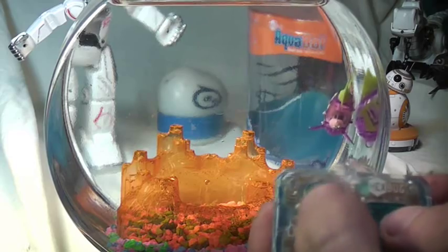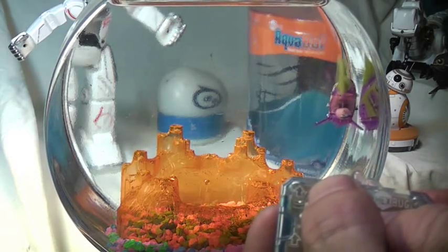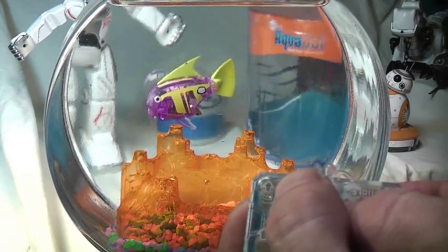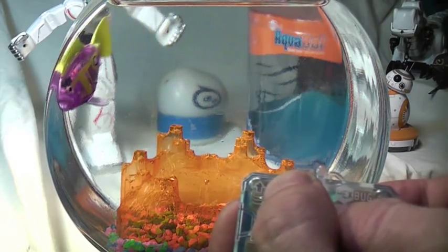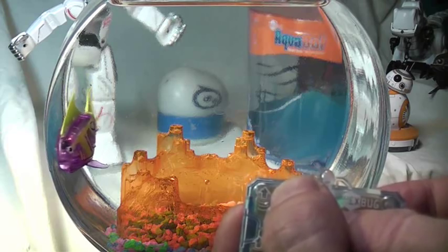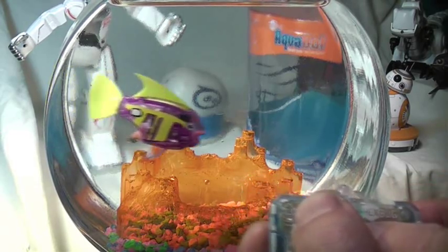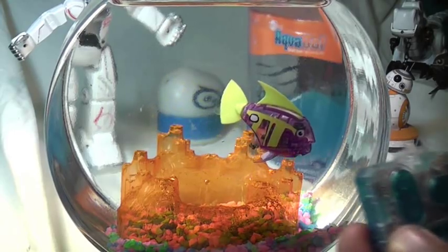So there you go. There is a $20 remote control fish, add in a $10 3D printing pen and a nice little $10 fishbowl, and you've got yourself some fun. But this isn't really for me, this is for the young ones. Here you go, try it out, babies.